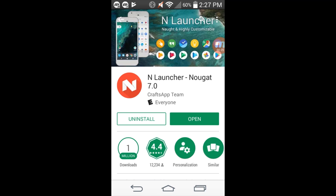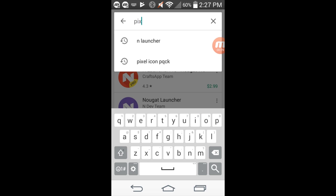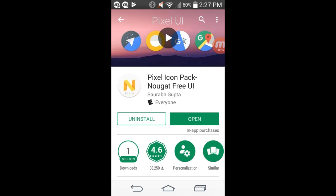This will take a few minutes to download and install, and once it's done, go back to the Play Store and search for Pixel Icon Pack. I featured this in my previous video also. Download the Pixel Icon Pack. And after that's done, let's continue.